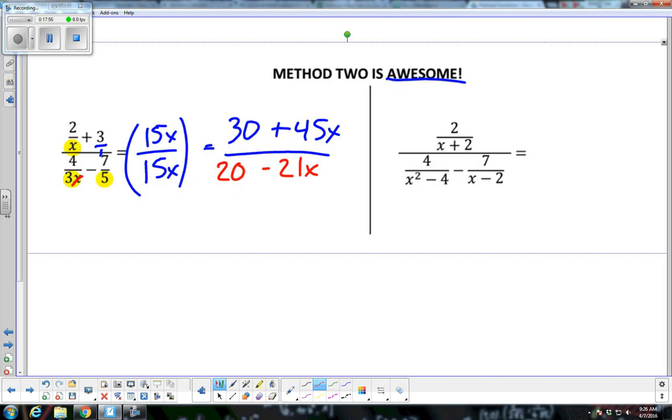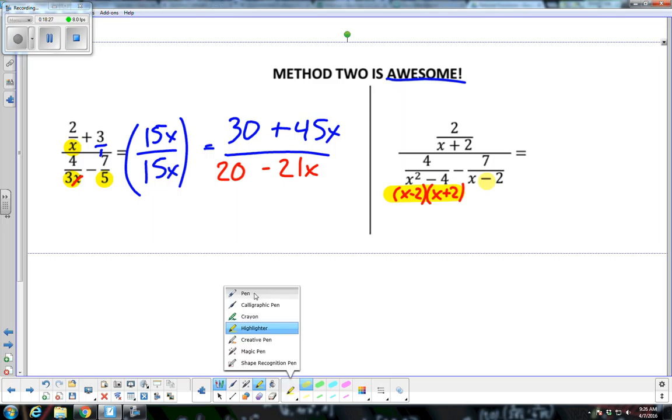Okay, this one looks like a beast, but I got a feeling it's not going to be as bad as it looks. Let's go ahead and factor this piece right here. It'll make our life a little bit easier. That's an x minus 2, x plus 2, and you're going to see pretty quickly that our greatest common factor, or our like denominators here, is going to be x minus 2, x plus 2, because it's right here, it's right there. It's in all those spots, okay? So what we're going to do is go ahead and multiply the top and the bottom by that expression, which I know seems crazy, but it's not going to be that bad. So we're going to go x minus 2, x plus 2, divided by x minus 2.